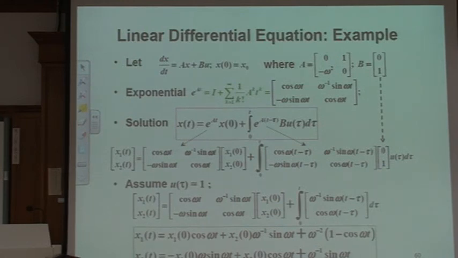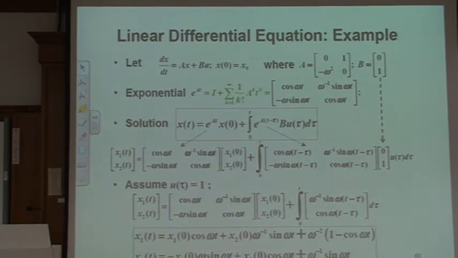Yeah, here's an example. Let me show you how to calculate it. If we have the A matrix like this one, and the B matrix this one, we can calculate e^(At) based on the previous result, and finally we can get this result here. And we plug in all the results here into the equation shown on the previous slide. So finally, if we assume the input is just 1, a constant input, our unit step input, we can get a result here. The final result is here. Very simple, not difficult. You can go back home and check it. Okay.